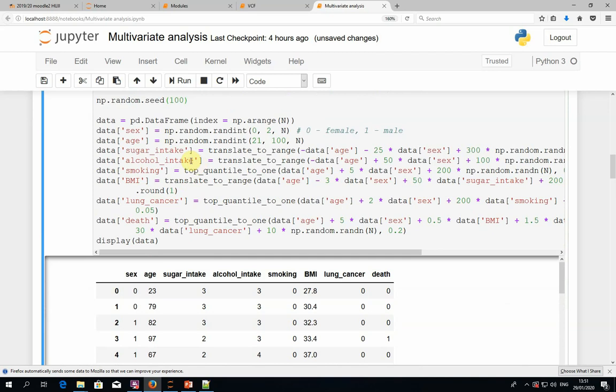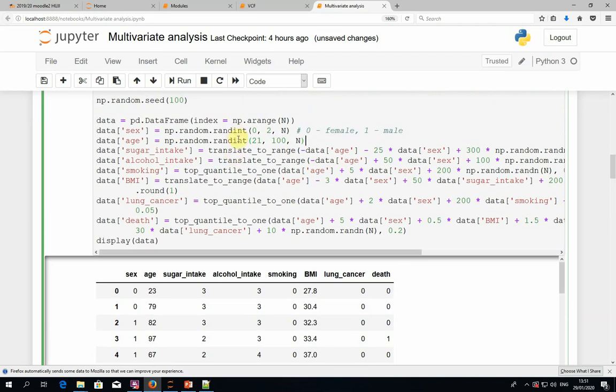So we begin by creating an empty data frame without any columns, just indexing it, making sure that it has 100,000 rows. And then we start putting in columns for each of the variables. For example, we take sex to be random. We simply use the round function to randomize 0 or 1. We say that 0 is female, 1 is male, so basically a 50-50 chance of being male or female. Likewise, with age, we take some random integer between 21 and 99, again a uniform distribution, just any random age within this range.